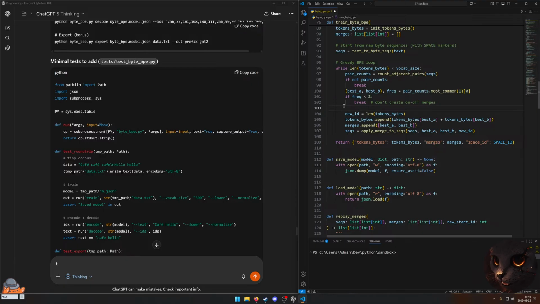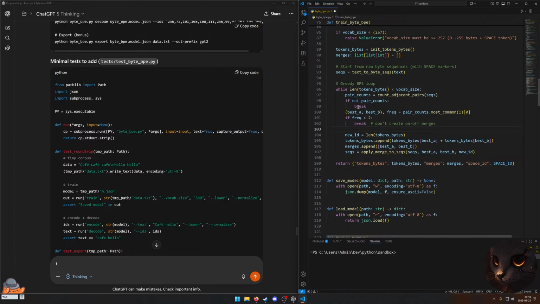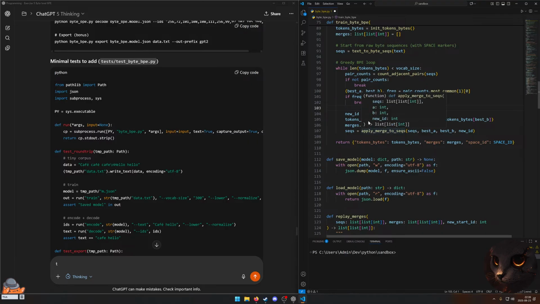Is it because, let's say this is the first one, then the next ID would be 257, since the length is 256 at the start? And we want the new token in that position, so that makes sense.